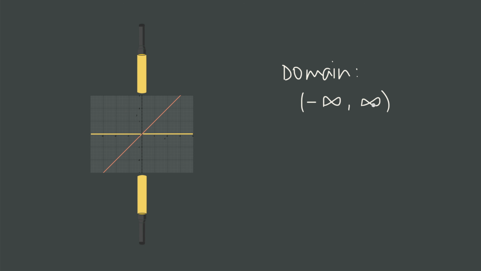On the other hand, the range is what we get when we shine a light from both the left and right sides. So if we shine a light from the right side of the graph, then this upper portion of the graph casts a shadow along the y-axis that's above x equals 0 here.